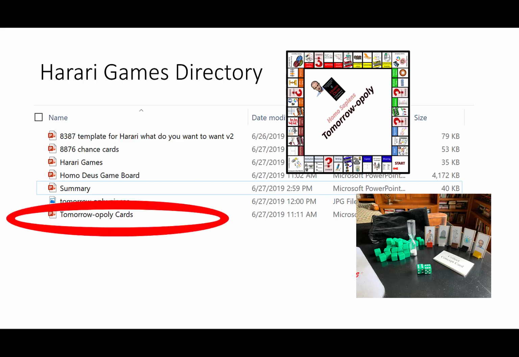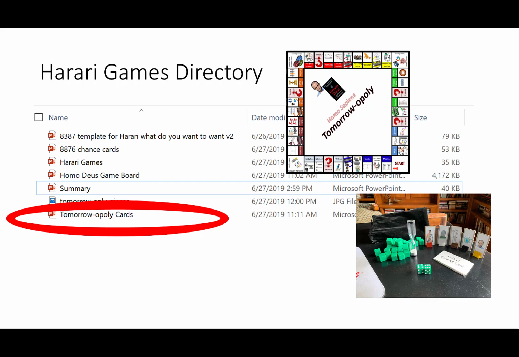You'll also see a PowerPoint out there called Tomorrowopoly cards. It represents my definition of what I was thinking when I created every one of those blocks, so there's a page per block. That's not necessarily the only answer, and if somebody doesn't have that answer, they haven't got it wrong. The people can vote on whether they think the person got it right, or whether they like the other person's decision even better than what I have, which is fine. The idea is just to get the discussion going and get some of those ideas out there.